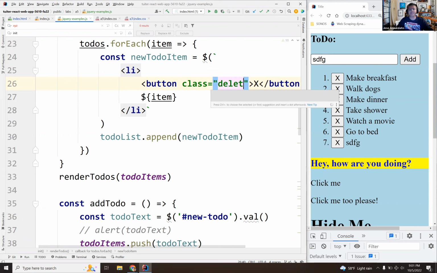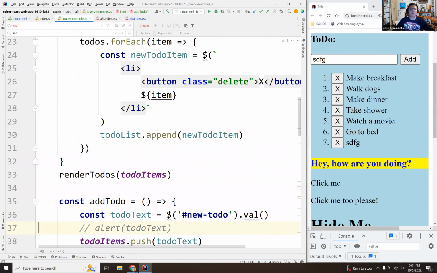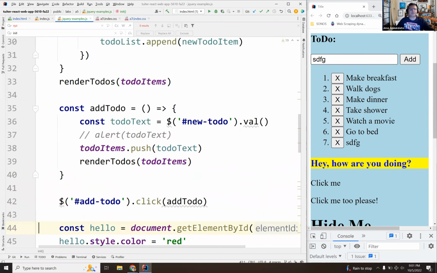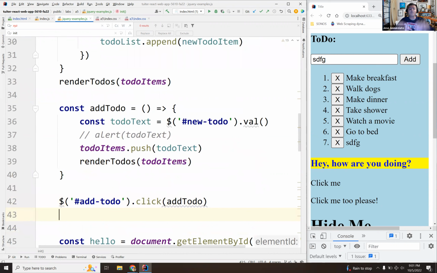So I'm going to call this delete. And what we're going to do is say, if you click on anything that has that class, then I will be notified. So how do we do that?